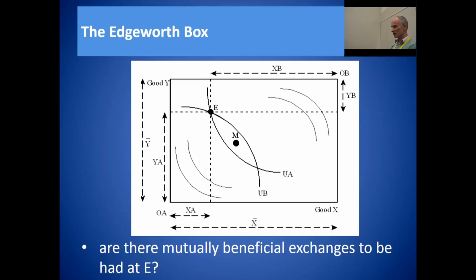So now we ask our question. Is there a possibility that these 2 individuals could undertake some sort of swap, some sort of trade with one another? Well, they only wish to do that, this is the important part here, if there are mutually beneficial exchanges to be had. Person A might say to person B, I would like all of your goods, please, and I'm going to give you nothing. Well, that would work wonderfully well for person A, but it wouldn't work for person B. So person B wouldn't be willing to undertake that exchange.